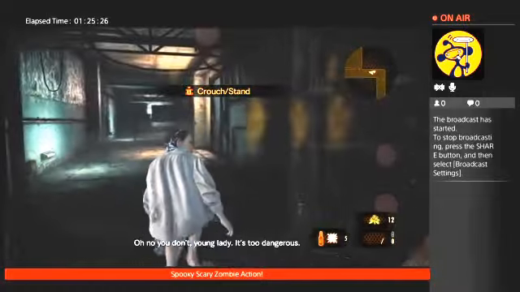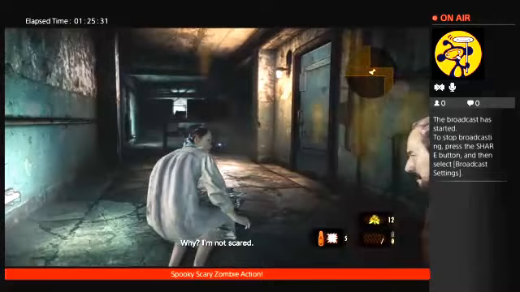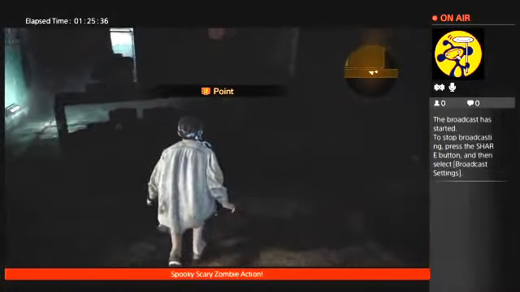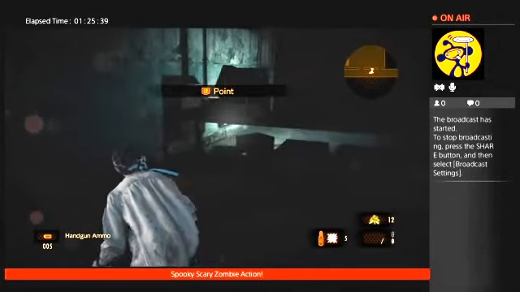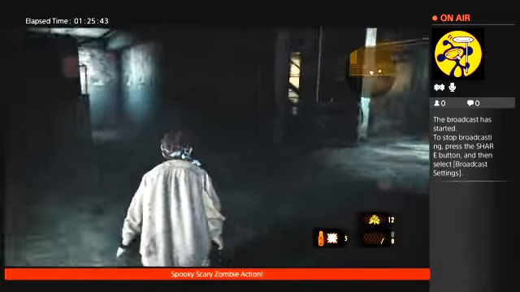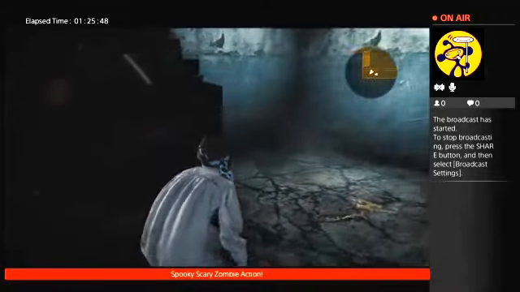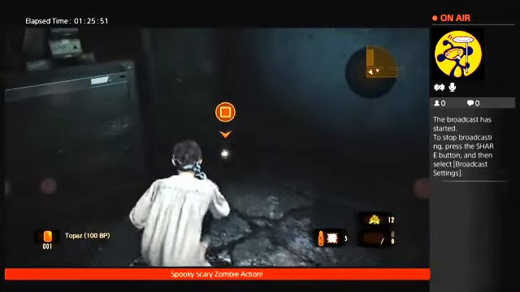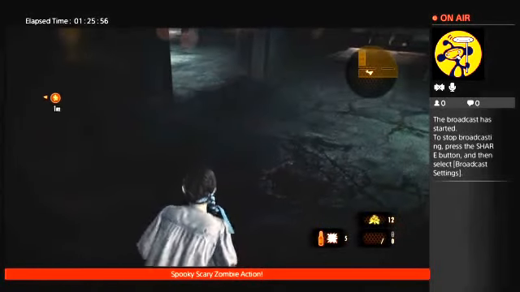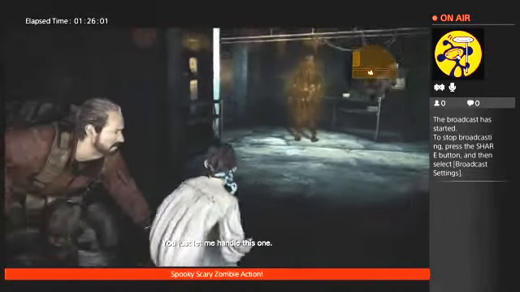Oh, no, you don't, young lady. It's too dangerous. Why? I'm not scared. There's something ahead. Be careful. I'm sure there is something ahead, but we're in the process of pointing out a couple things here. You just let me handle this one.